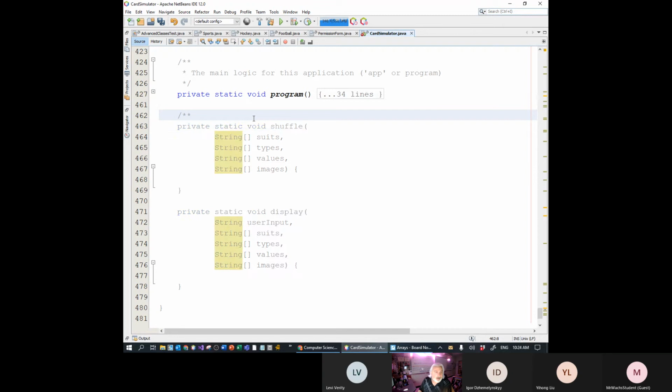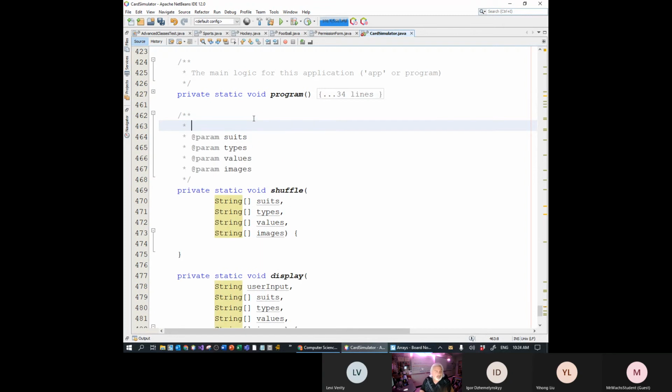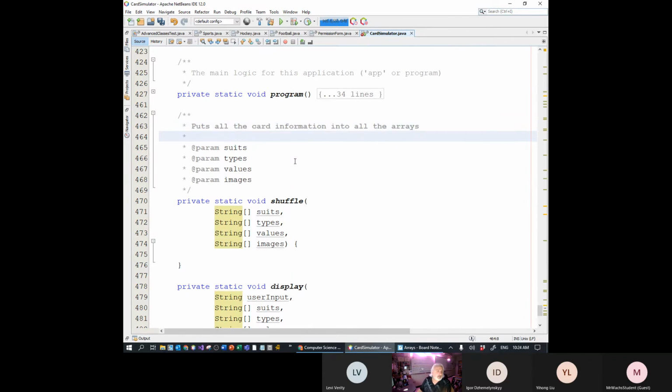I'm going to take a second to comment these methods. What does shuffle do? It puts all the card information into all the arrays. That's what it does. Suits is the array for the suit data.